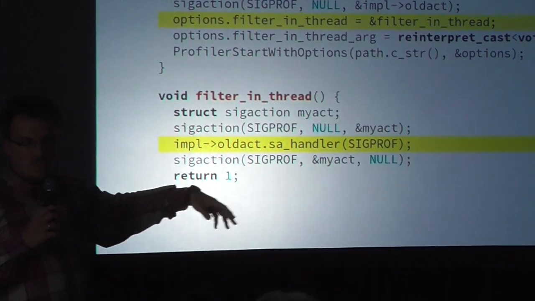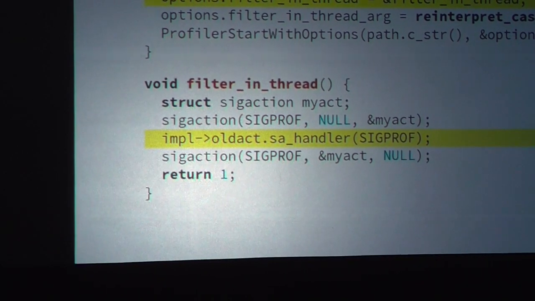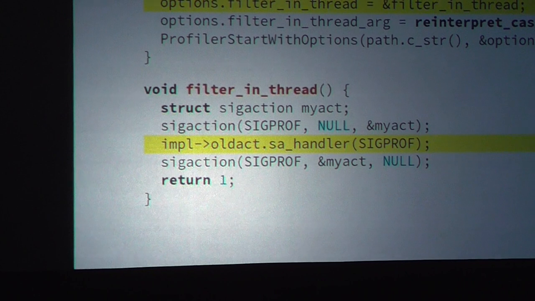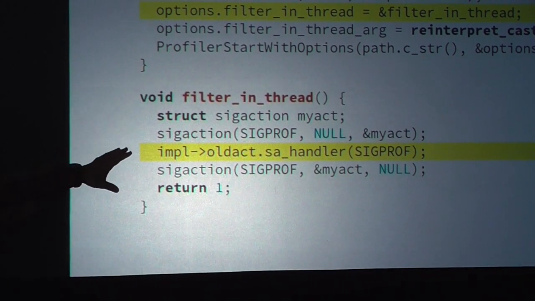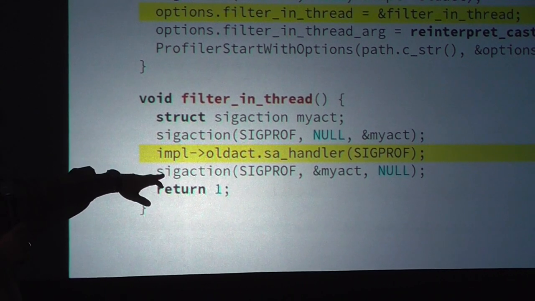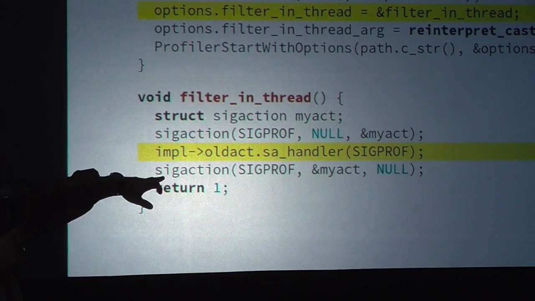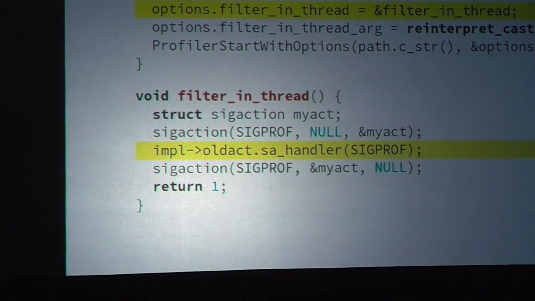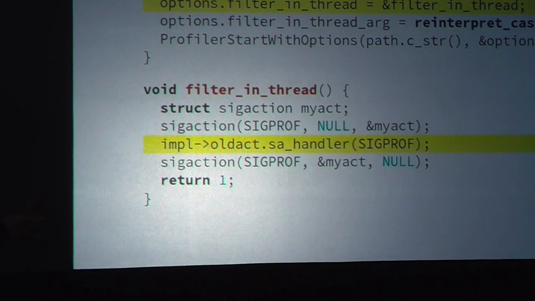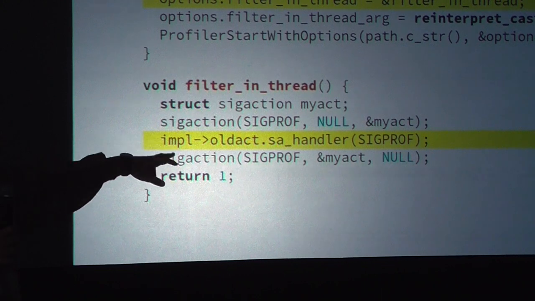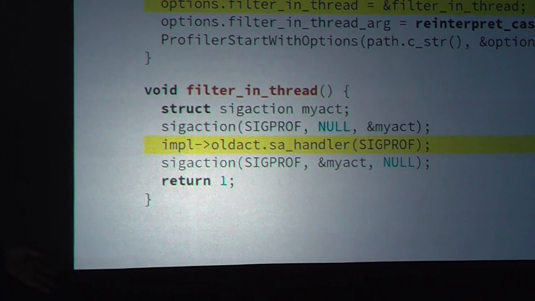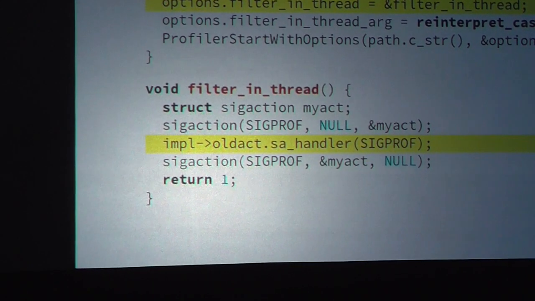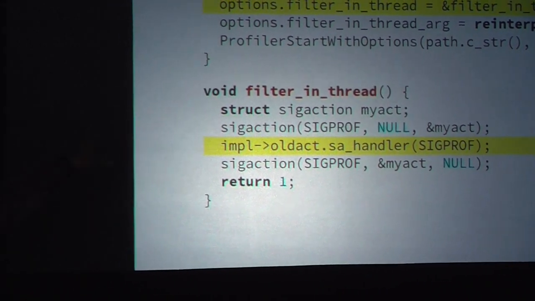But before we return, we just call into the old handler. It's called by R, so we don't need to. This is a hack, but we get the address in the digital way and we're using it. The only thing we need to do is restore our signal handler because R overrides it. So each time R collects a sample, it also overrides the signal handler. It's maybe necessary in some contexts, but we have to work around this particular.